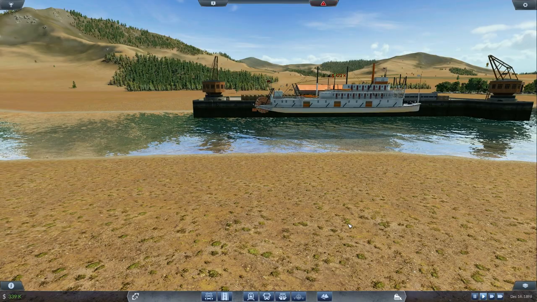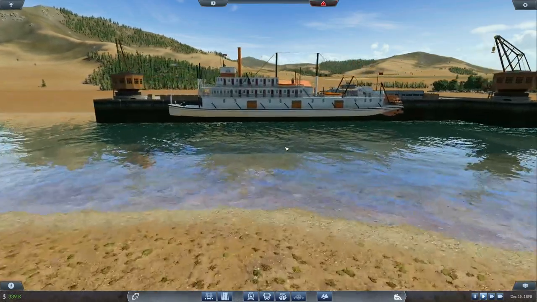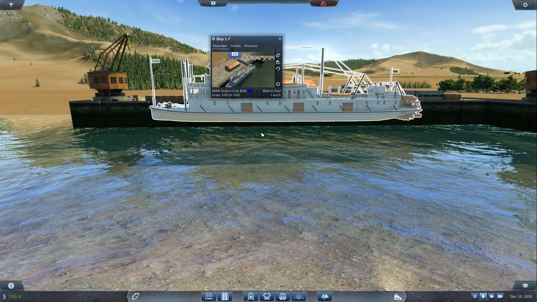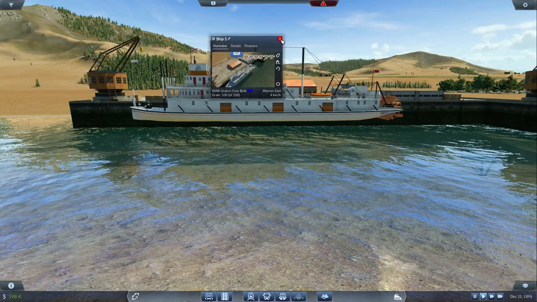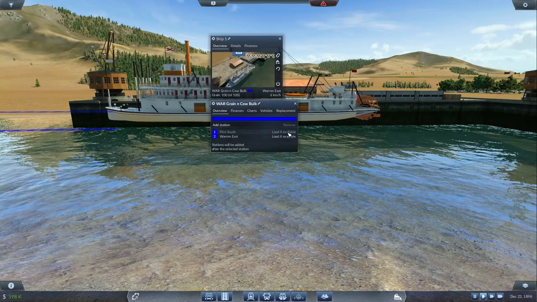And what's this, I hear you cry? Why, yes, that is a new ship. It's a Klondike. And the beautiful thing about the Klondike is it takes double the amount of resources. So it can carry 100, whereas its predecessor could only carry 50. Beautiful. Absolutely fantastic stuff.